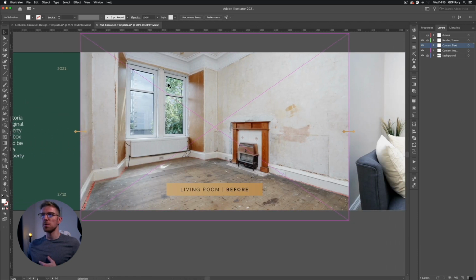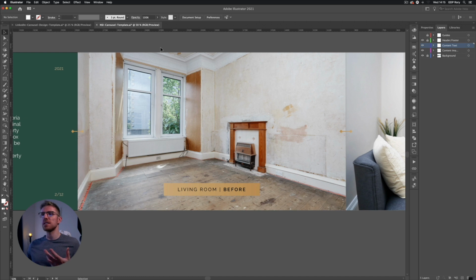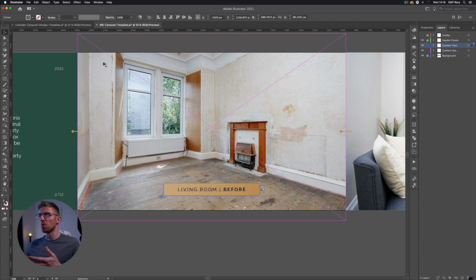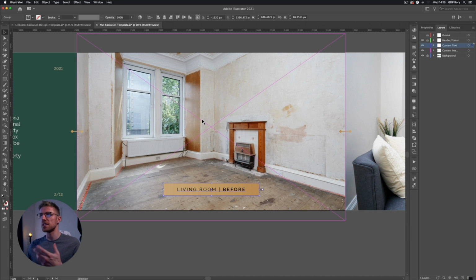So these are very simple, and this is where our content images layer comes into play. So we have some text here that's sitting on our content text layer. Any text is most likely going to be sitting above any images we have. So that's why I keep them ordered like this. You'll also notice that I've removed all of our header and footer elements from these image slides because they're not going to show up, and it's not the point of these slides. We don't need to have those elements on every slide. So in this case, they've just been removed.